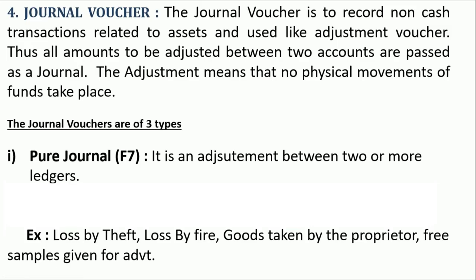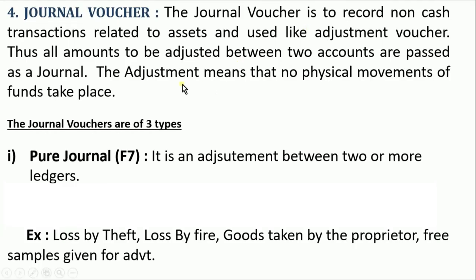What is that adjustment voucher? Assets, as you know, maybe you are purchasing one computer for the office, that we can take as a journal if it is on credit. If it is on cash, you can take it as a payment. Adjustment voucher, sometimes some part has to be adjusted as discount, as commission. Then we can take it as a journal. If cash is not in the transaction, all those things we will take as an adjustment voucher, and that may be a journal.